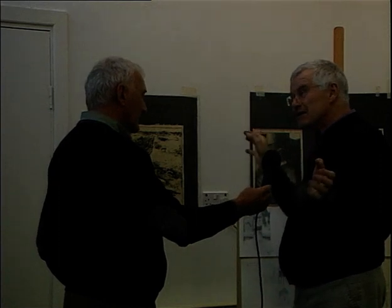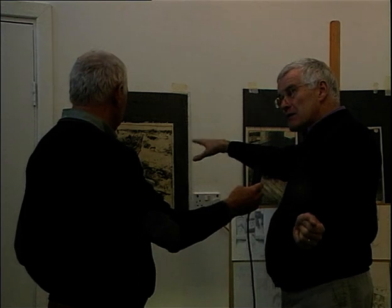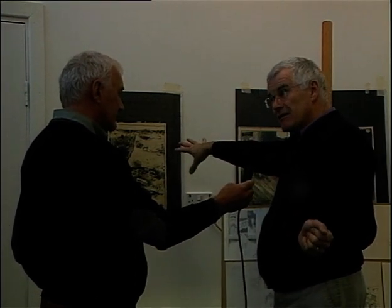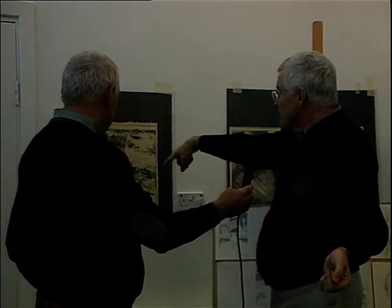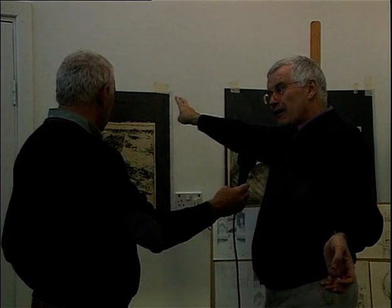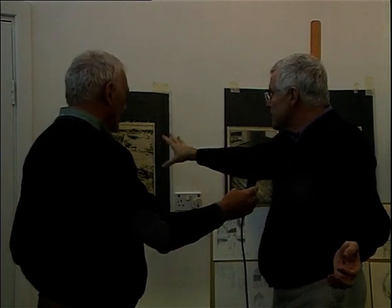So I did these bare charcoal drawings down in Kilreelig, a wild place, and then I revisited. The poet unfortunately died, a young man, 56, a couple of years ago, and I did these. I was down in Kilreelig again, revisiting the place, and I started these to kind of celebrate him. So I found it wasn't a stone ditch boundary, but it was a fence up beyond. So that was a starting point.